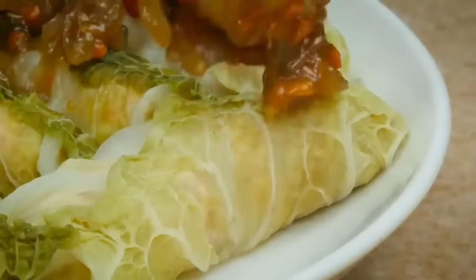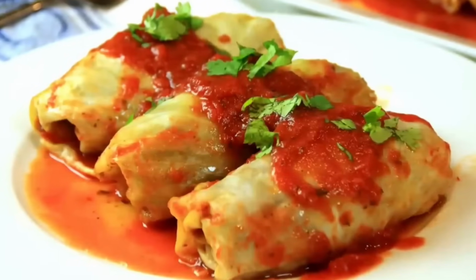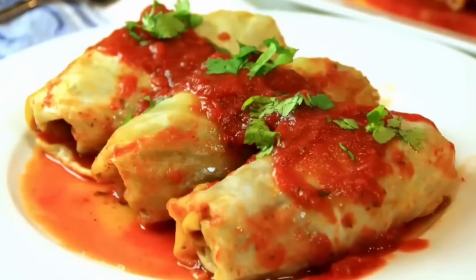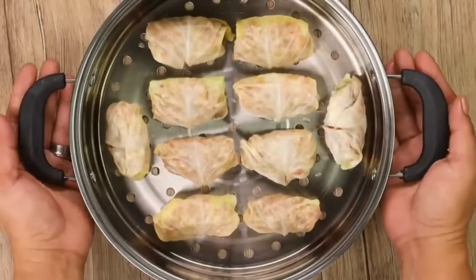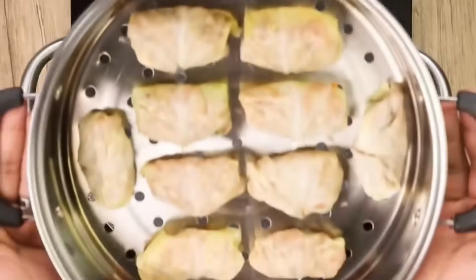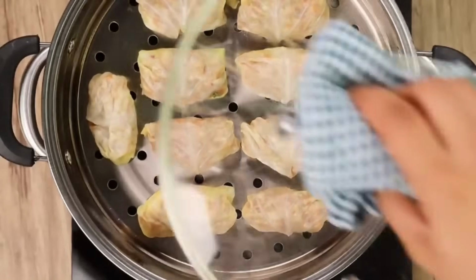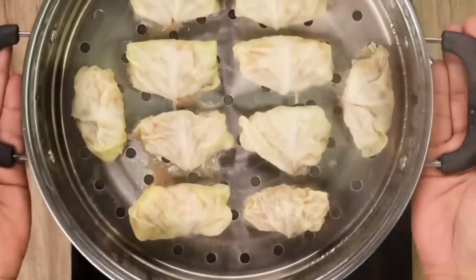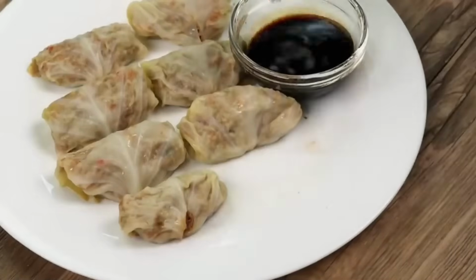Introduced to American tables by the early 20th century, cabbage rolls became a meaningful dish among families, often prepared for large gatherings and special events due to their somewhat labor-intensive preparation. The recipe's ability to be made in large batches and stored for later use made it practical for both festive occasions and efficient home cooking, bridging the gap between tradition and convenience in the American culinary repertoire.